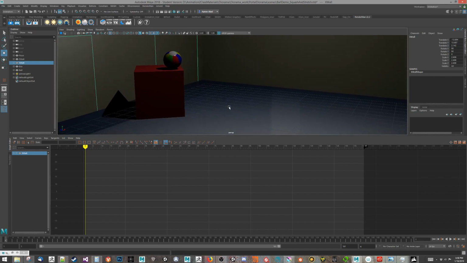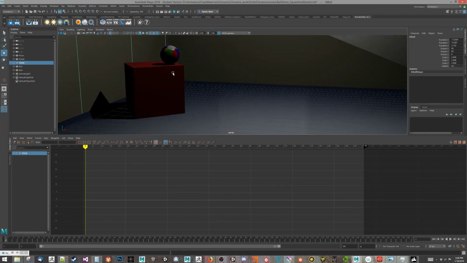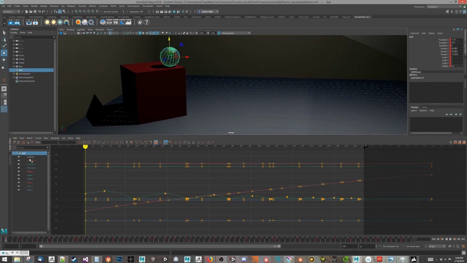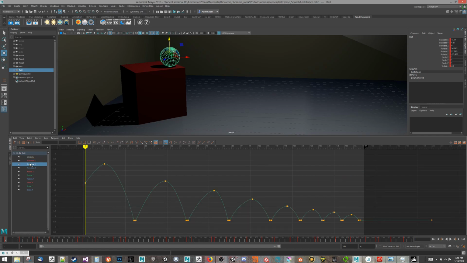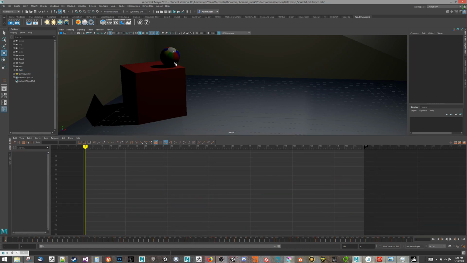Alright, so we've got things named for some clarity, and now we've got to move all the animation that we did on our ball with translate X and translate Y. We've got to move that to another node and drive the ball with that new node. So in the outliner with nothing selected, press Ctrl G. That will create an empty node located at the center of the world, 0, 0, 0. So let's take this null and rename it ball_transform_squash_and_stretch.